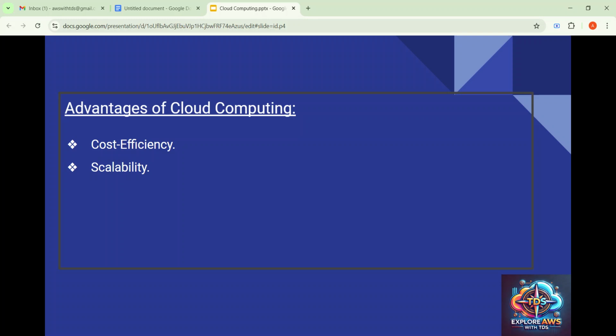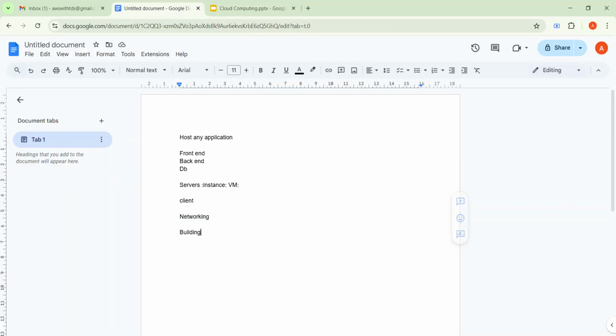Suppose after some time your application is leading the market. Let's assume you started your application to serve around 50 people.